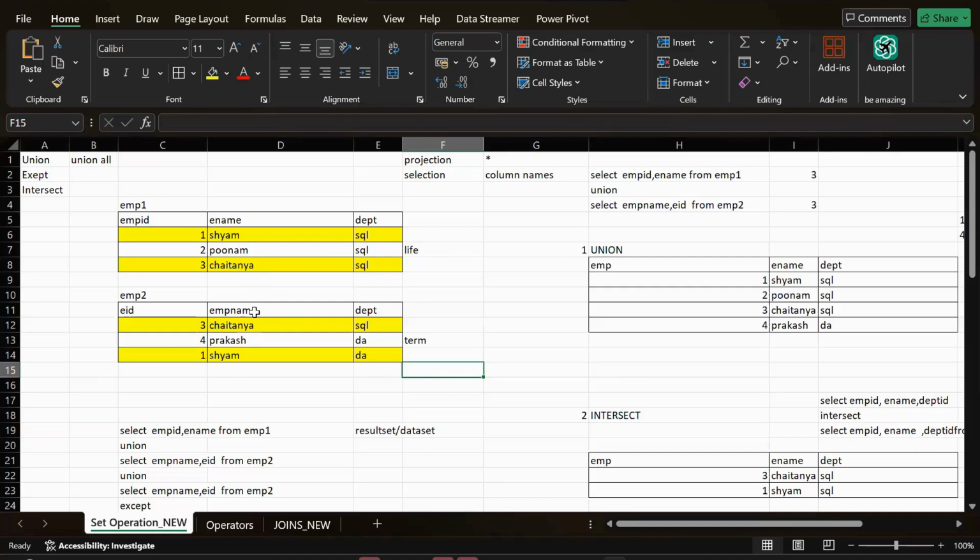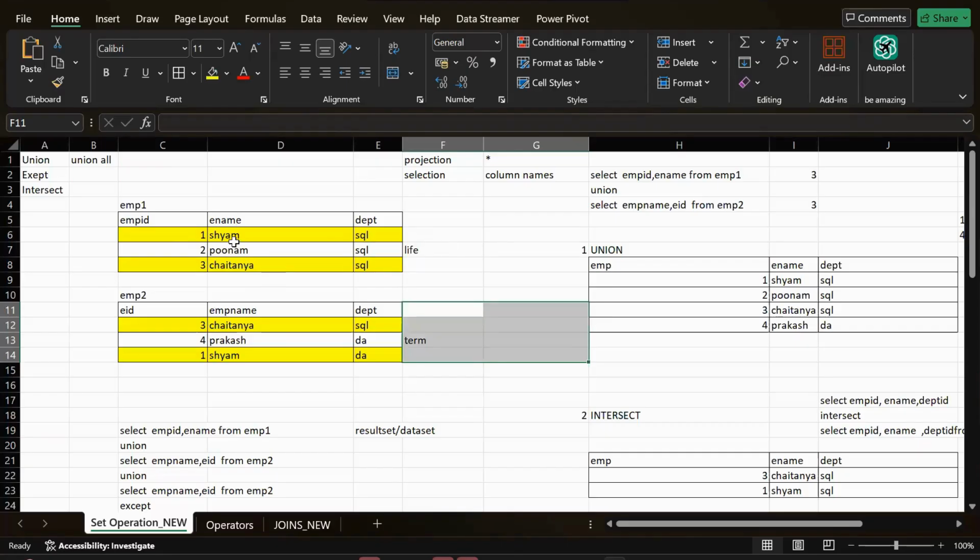If you want to get the common data from two tables, the columns are the same here, maybe just two or three columns may be different. Name and maybe phone number are common in both tables.